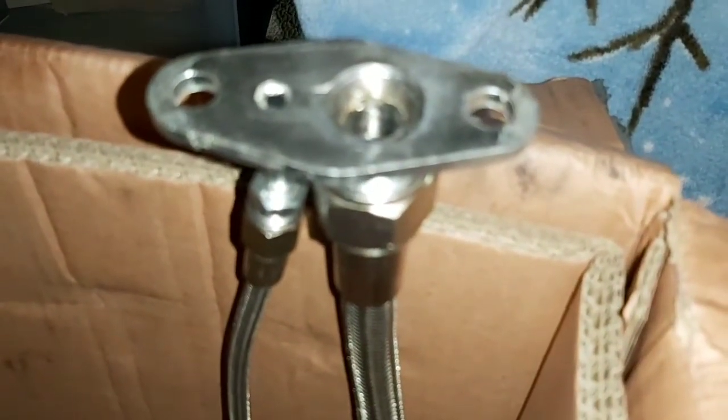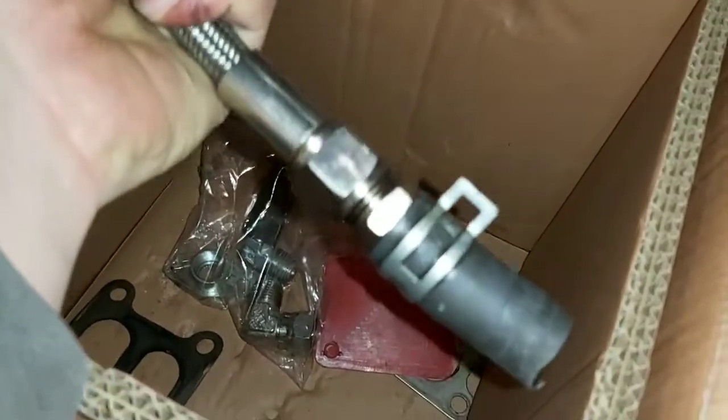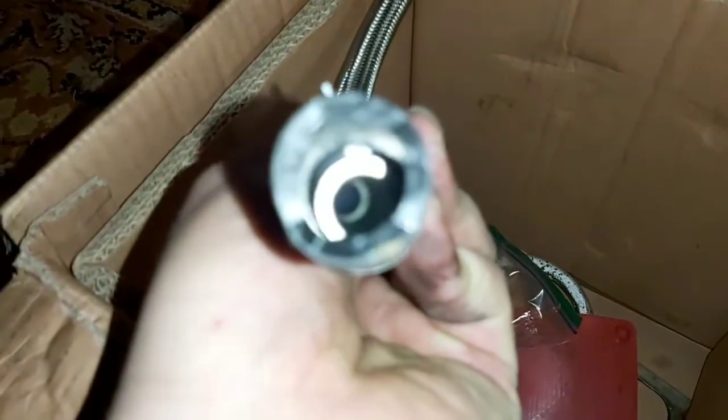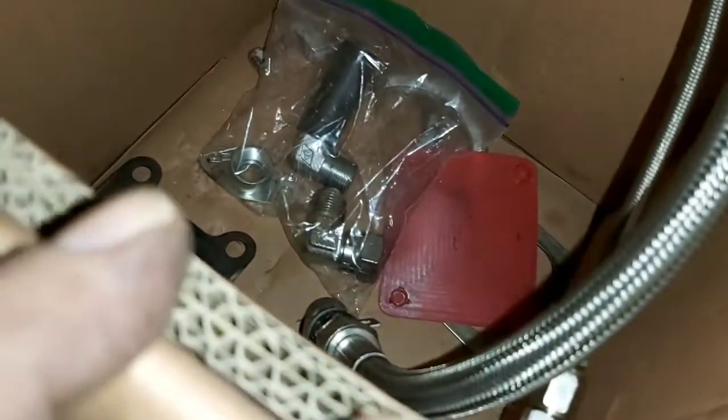So do not buy these unless you're planning on welding your own fitting on there or something, or porting that out further, because even these lines are a lot smaller on the inside. And all these little adapters and everything are just going to slow flow down. So I do not recommend using those.